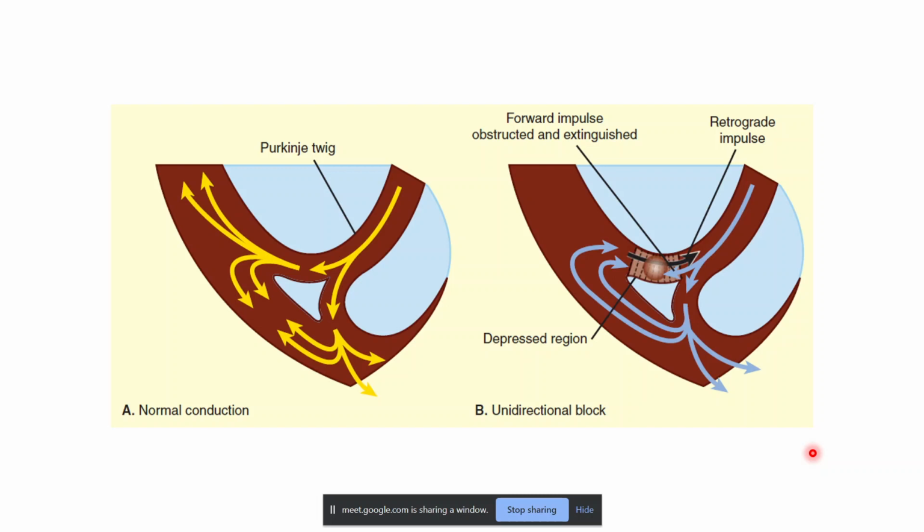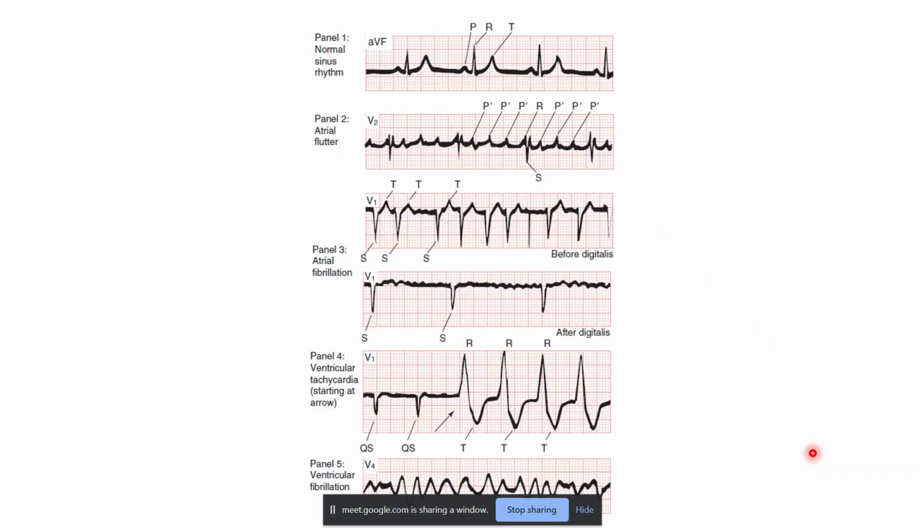The circulating impulse often gives off daughter impulses that can spread to the rest of the heart, depending on how many round trips through the pathway the re-entrant impulse makes before dying out. The arrhythmia may be manifest as one or a few extra beats or as a sustained tachycardia. For re-entry to occur, three conditions must coexist, as indicated here.